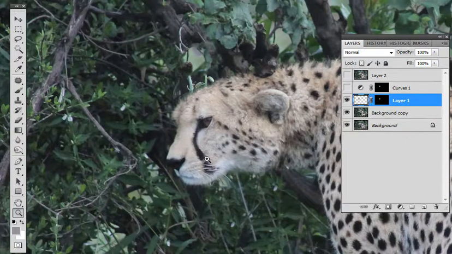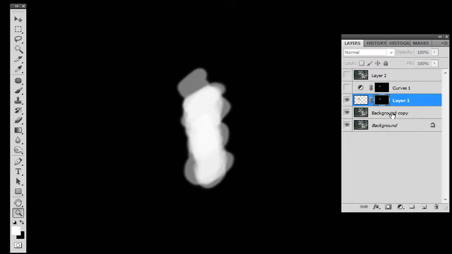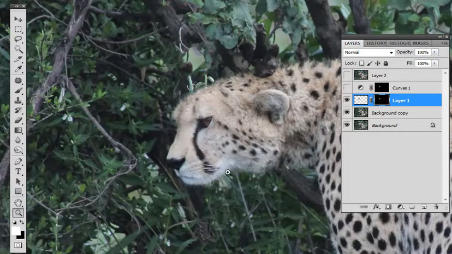I next added a hide all mask here, and then I just went in and painted in just this part right here, which was covered by the weed. I only needed to really worry about this section right here. And so the mask pretty much shows how I painted back in just the eyeball and the areas above and below. So again, not too bad.